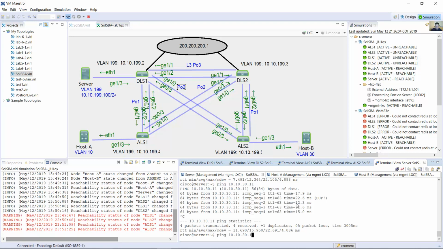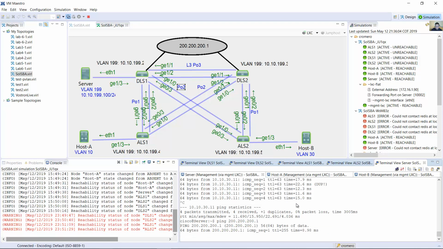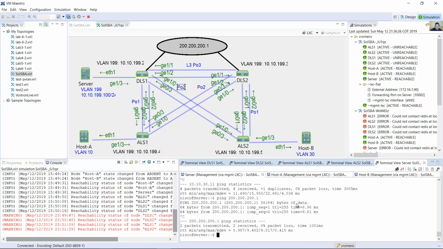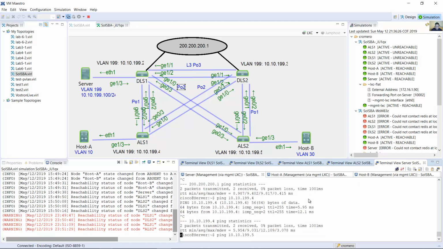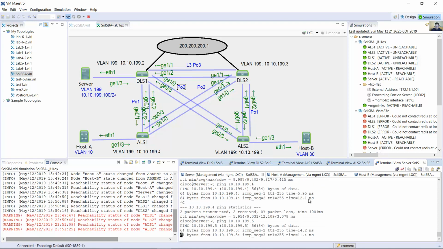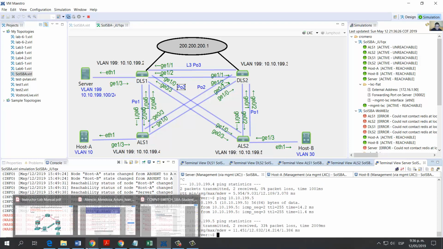Server and internet 200.200.200.1, success. Very well configured. ALS1, that is 4, success. ALS2 5, success. Okay, very nice.